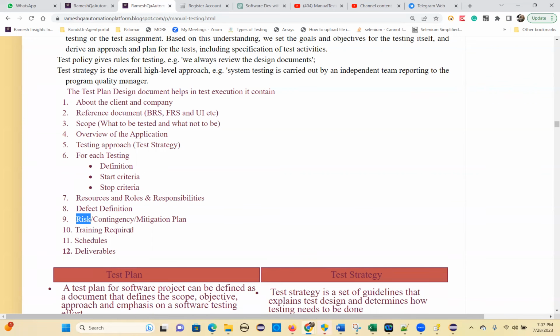Next risk. Suppose you are leaving the company. You know all the application properly, but a new person is not there. So then immediately your manager will provide a KT to some other resource, but he is also busy, and they will recruit.